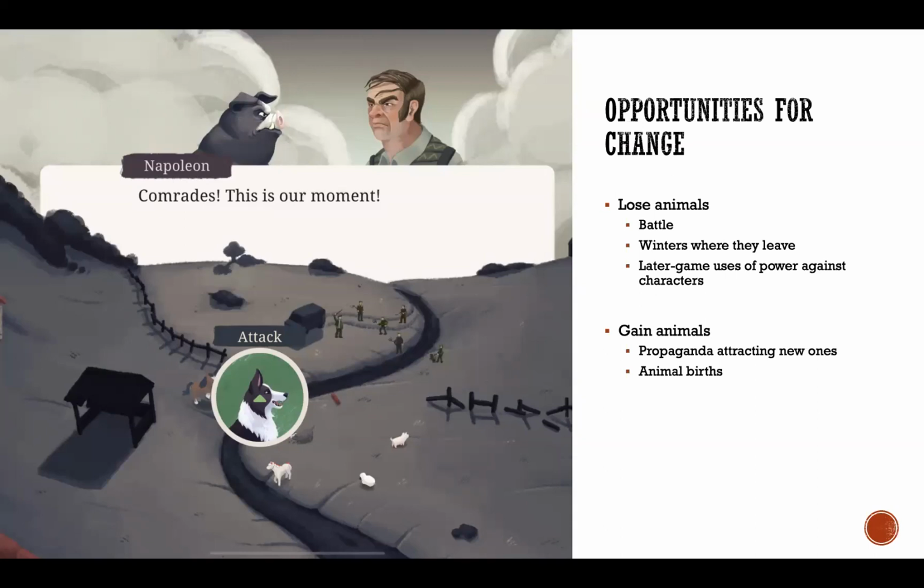And similarly, you can also gain some animals into the system. And this is why we had the camel. We also had the goat, who's part of the original novella, in our version be an outside character who can come in from another farm, because the question of which animals are on your farm is so much a factor in the feeling of variety and the feeling of agency and possibility of what can I do, but also in the storytelling. We really wanted your crew of animals to fluctuate and to bring in some new ones as well as losing old ones.